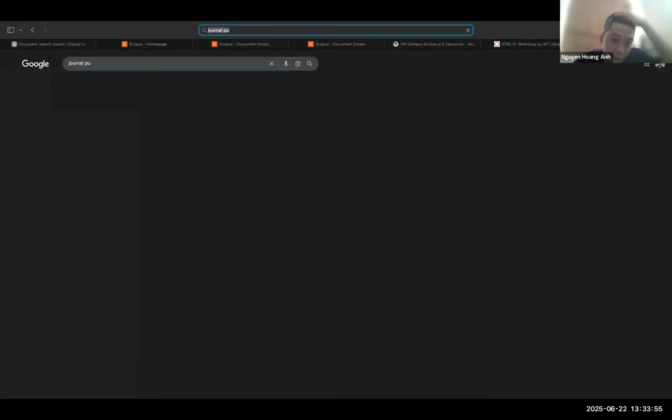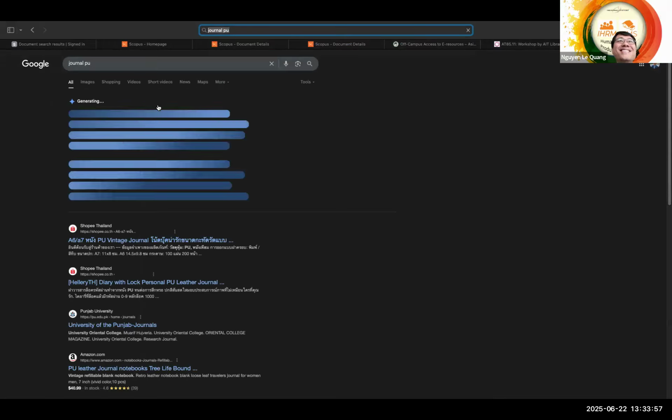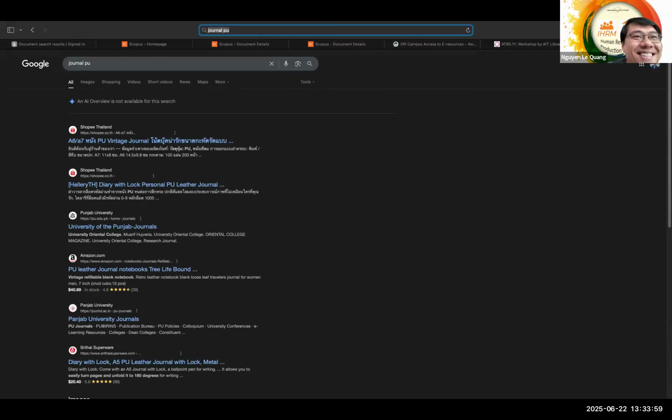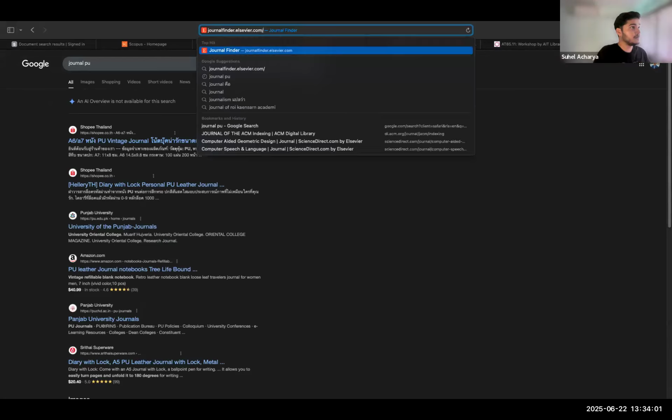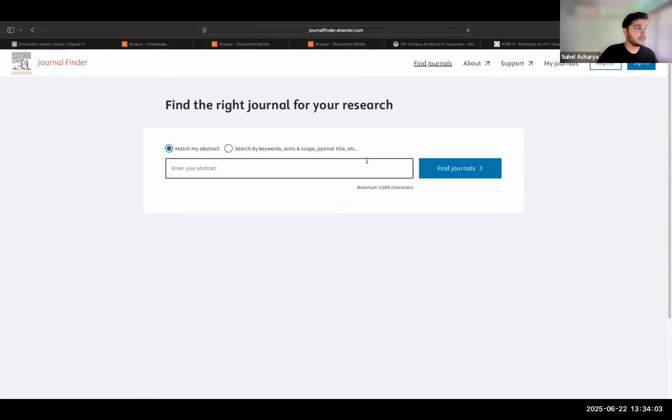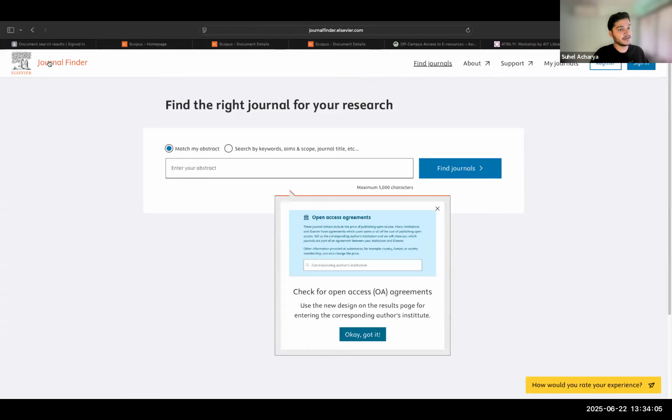Oh, that's it. Journal Finder, yeah, this one. So there's another website by Elsevier again, right? It's the same umbrella, but the branches are different. Scopus is Elsevier's, Scopus AI is also Elsevier, and Journal Finder is also Elsevier.